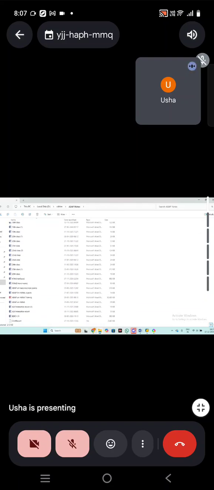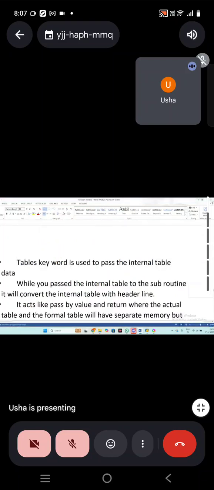Function module. So next onwards, there is no class number. You can follow concept-wise. Clear? Yeah, ma'am.